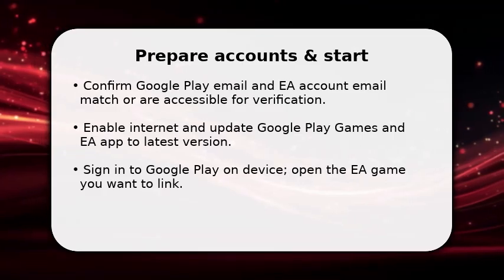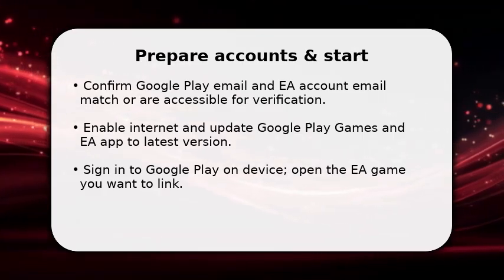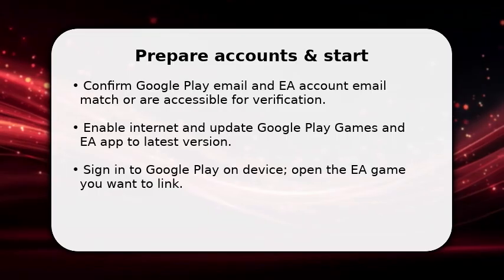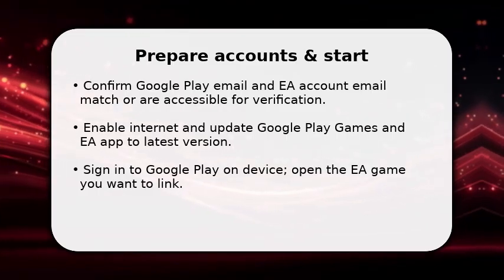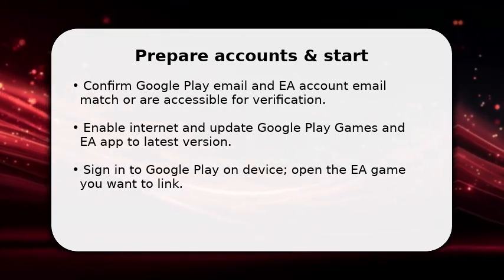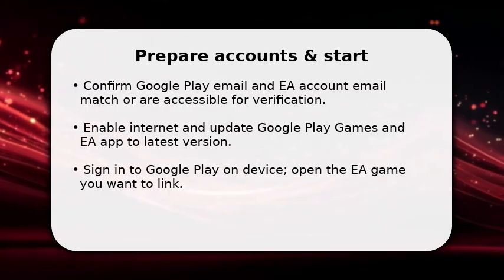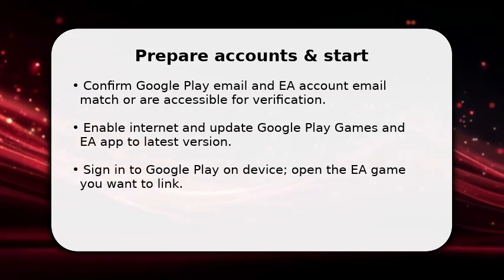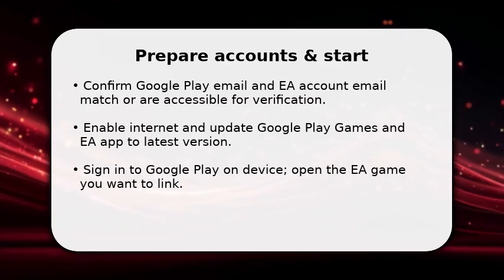You begin by confirming prerequisites. You need access to both your Google Play account and your EA account. Once done, update Google Play games and the EA game to the latest version so linking works smoothly. Make sure you are signed into the correct Google Play profile on your device.